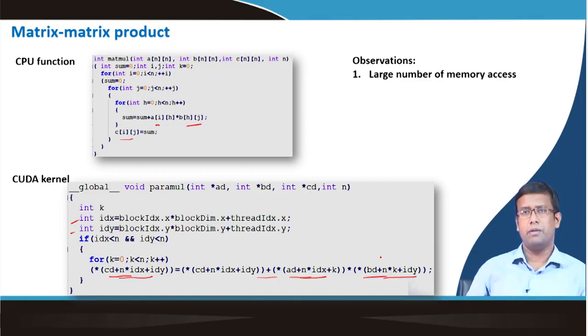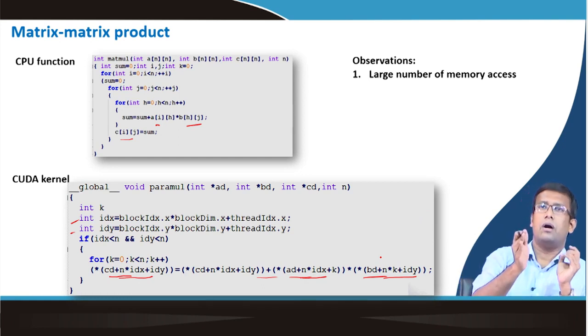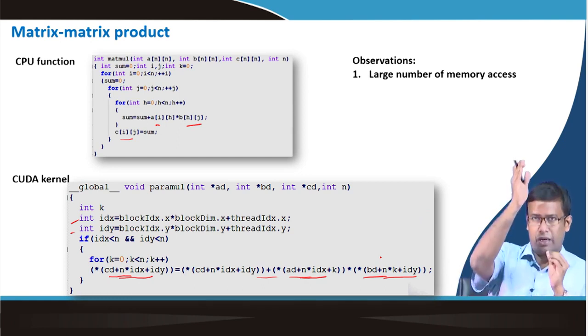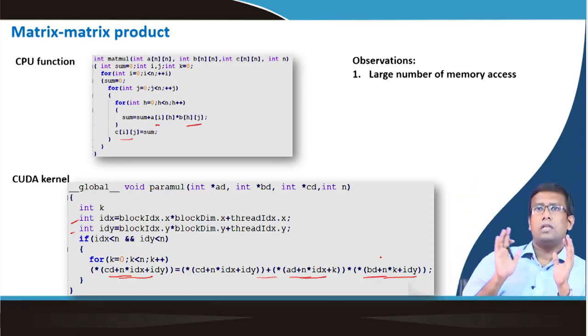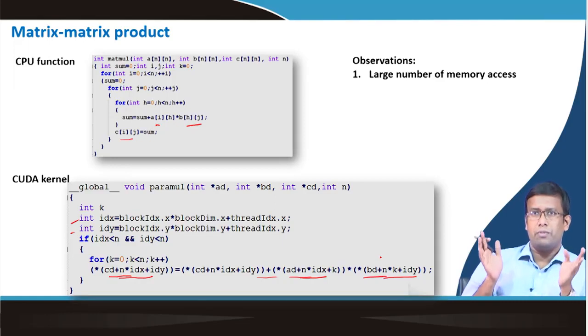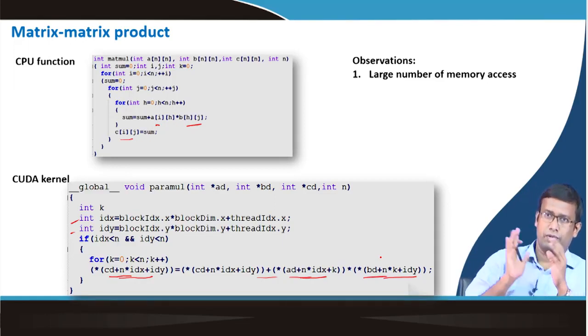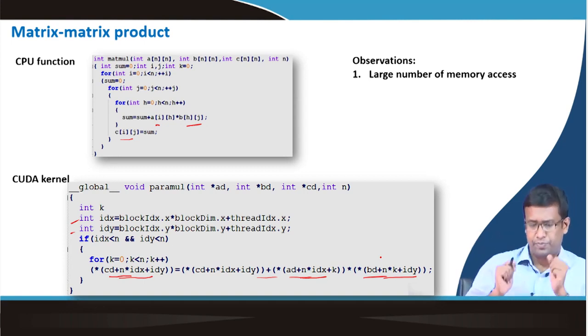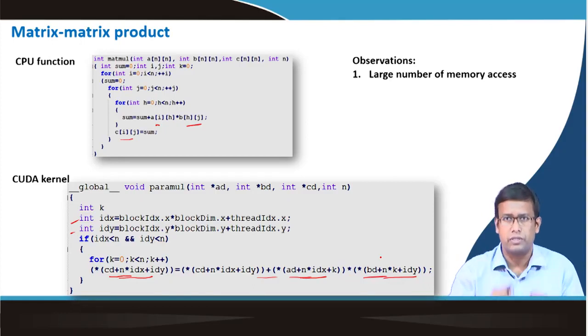So, we are talking about a million by million matrix. For finding out one element in the C matrix, I have to go through 1 million elements in the row of A and 1 million elements in the column of B. So, a large number of memory accesses are required, 2 million memory accesses, and we will get 1 million operations by adding them. The CGMA ratio is very bad, and as we have a large number of memory accesses, it will be a slower process.